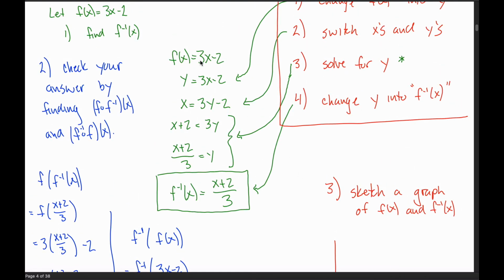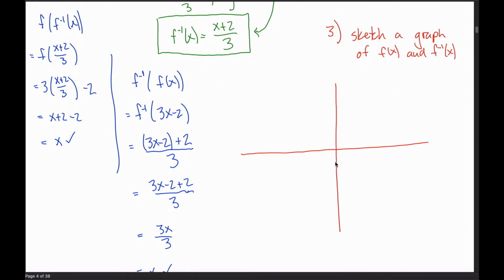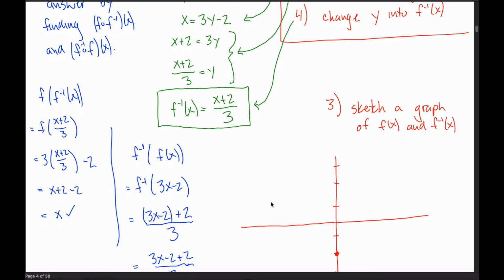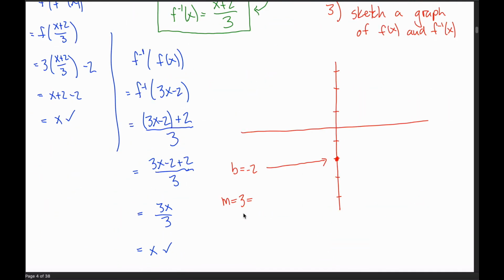So when you see f of x equals 3x minus 2, maybe you're thinking y equals mx plus b. The b in this case is the negative 2. This refers to my y-intercept. This is telling me that my graph is going to go through this point right here, negative 2 on my y-axis. And then this 3 right here refers to the slope. It helps to think about the slope as a fraction. So instead of just writing 3, I'm going to write 3 divided by 1. Rise over run is something that a lot of people say to help them remember this.